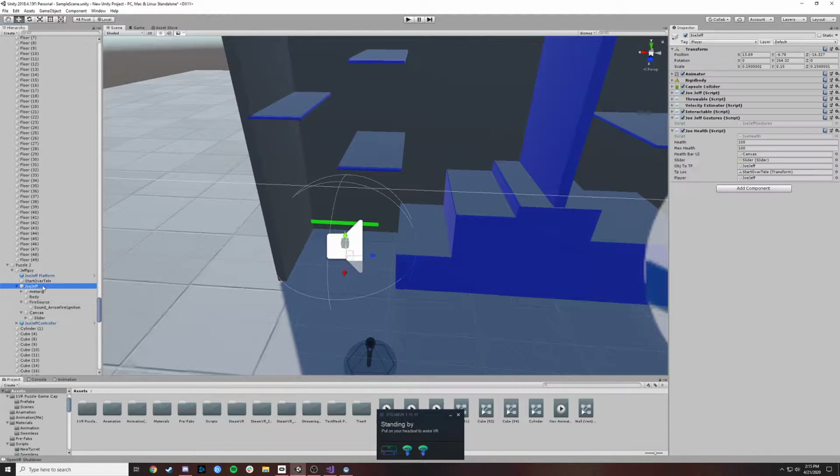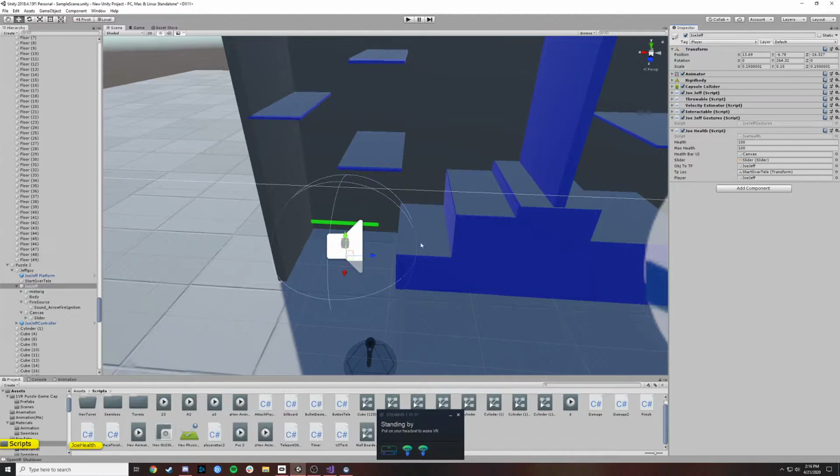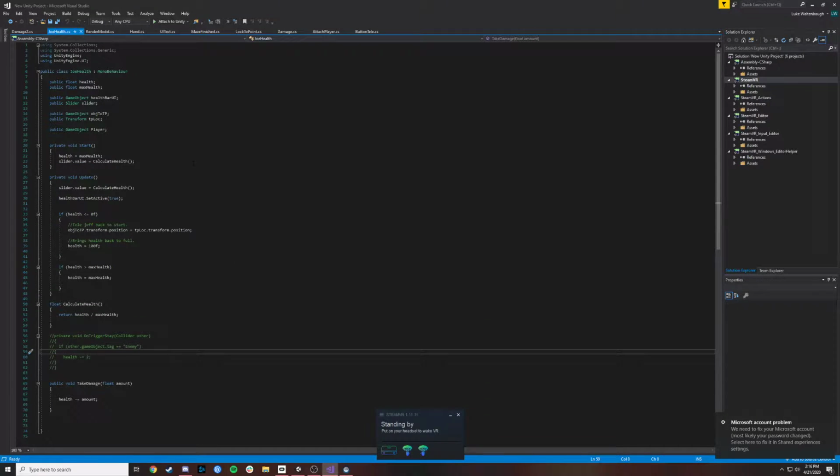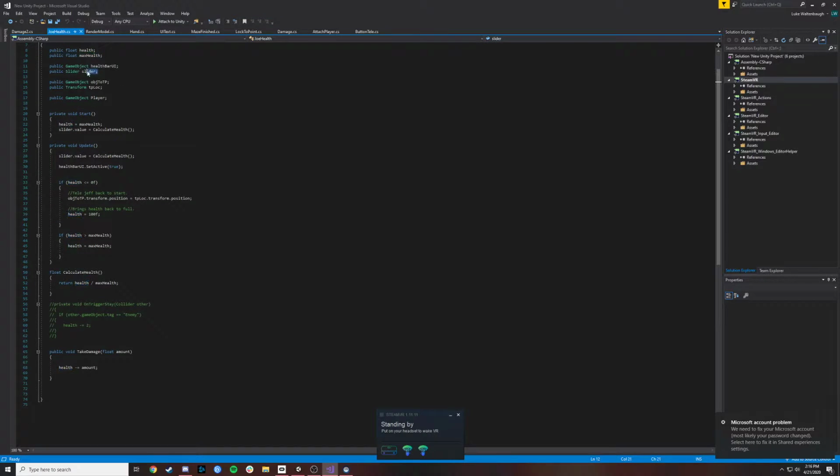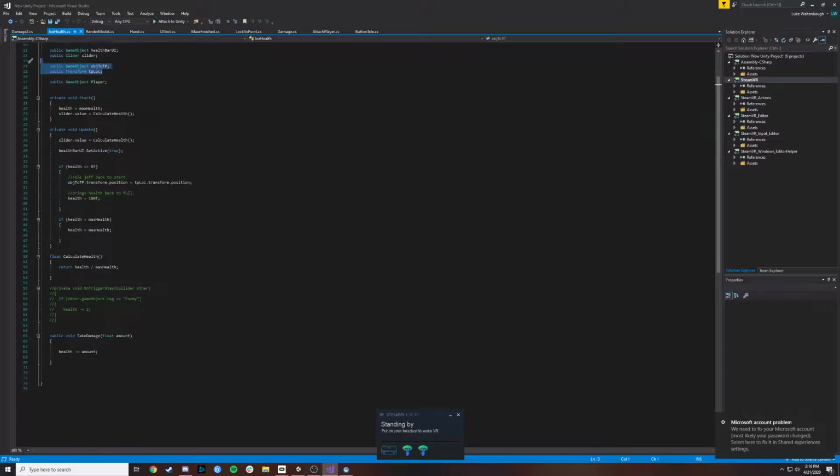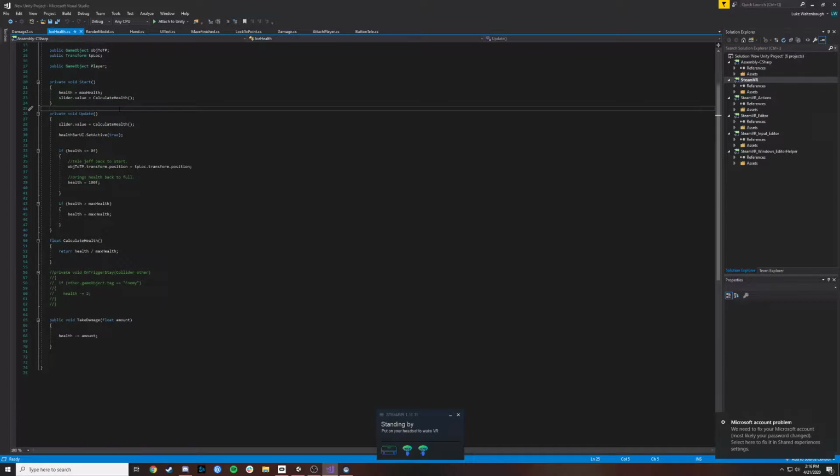Which I can show, I can show the script here, which I think I have loaded up already. Yep. So here's the entire script for it. His health, his max health, his health bar UI, the slider, teleport. This is his death. Whenever he dies, this is where he teleports. The max health. Excuse me. And this is the if statement to figure out if his health is below 0.